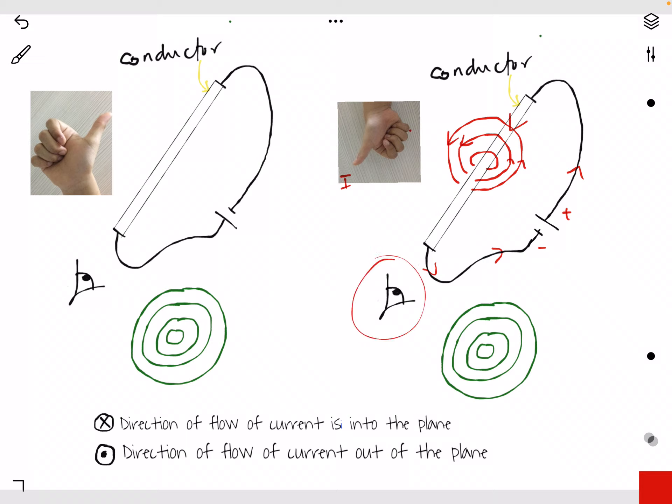Here is your eye — let's say that you see from this direction. So when the current is moving towards you, towards the eye, now look at this magnetic field. When the direction of current is towards the eye, we can mark a dot like that. This dot means the direction of flow of current is out of the plane. Let's say that the magnetic field is formed on a plane, and the current is towards the eye — you see a dot over here. So the direction of magnetic field is like this.